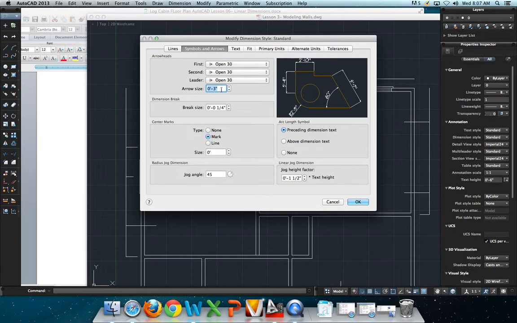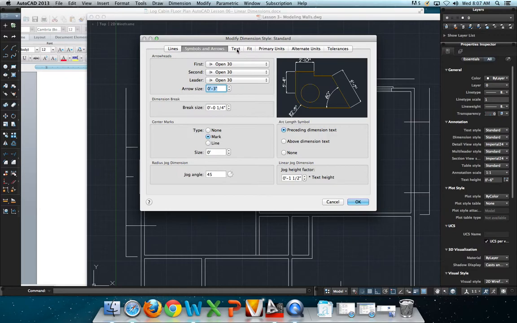Now remember that this is in the actual drawing space size. So we're going to want our arrows to be, each half is about half of the size of a wall. So we want this to be 0 foot and 3 inches. All right. The next thing we have to change is, well, that's it on this screen. So your screen should look exactly like this. Don't hit OK or you'll end up going out of the setup.